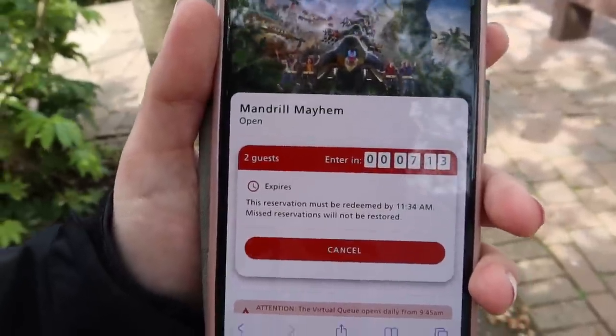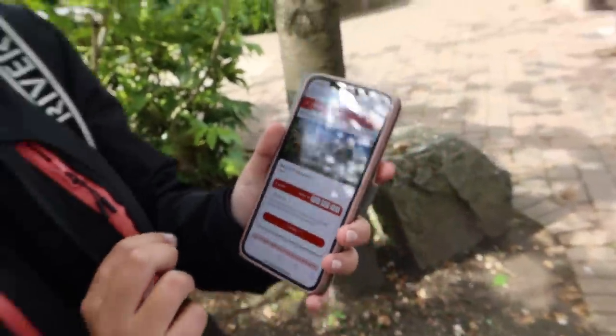Yeah, that's really easy. What's worth pointing out is you need to create an account for that as well, so make sure you do that. You just have to put your email address and set a password and then you're ready to go. I've also created an account on there to book a ride for the both of us. However, I've done that and it's let me book three more rides, which is really interesting. So I'm not too sure.